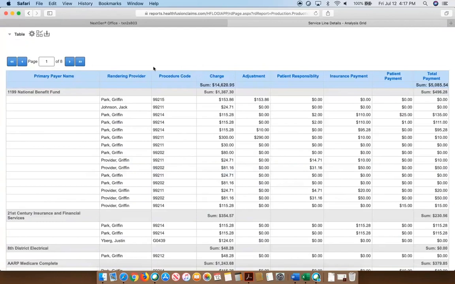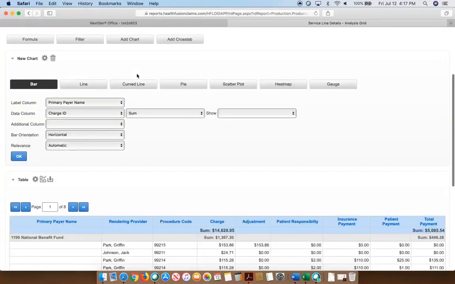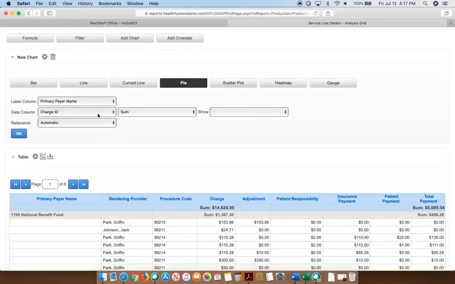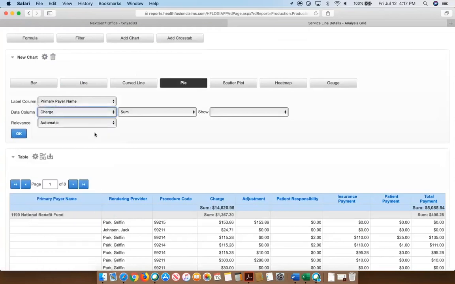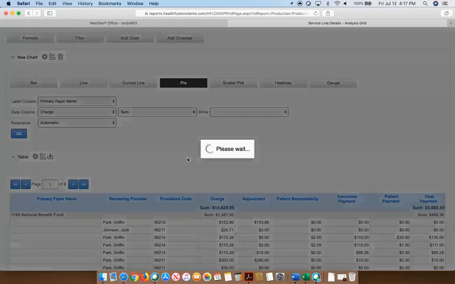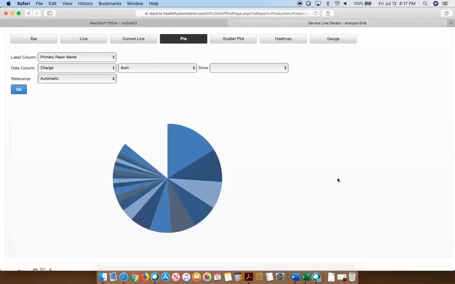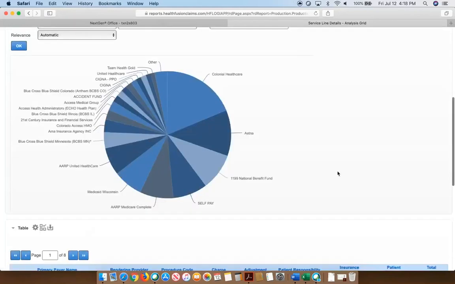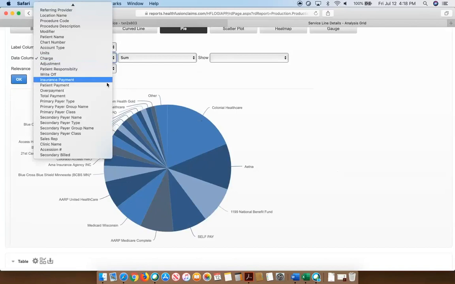And if you're the type of person that really likes charts, data tables, spreadsheets, numbers, great. But if you prefer to visualize this, you can always add a chart to this. Let's add chart here. Go ahead and add a pie chart. And I'm going to look at this breaking down primary payer by, let's say, charges. Make that a little bit bigger here. There we go. So we have a pretty wide mix of different insurance companies we're sending claims out to. If you wanted to change this, instead of looking at charges, I want to look at total payments.